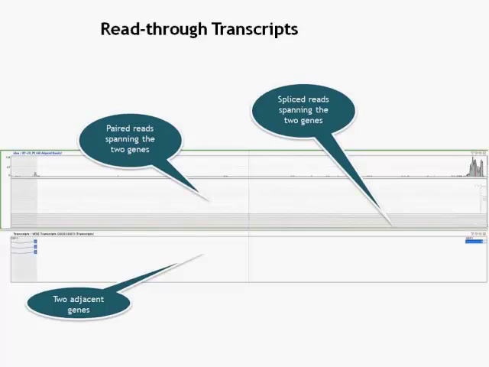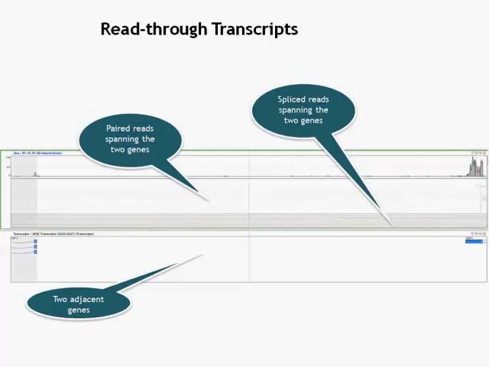The read-through transcripts are denoted by the solid lines in the Genome Browser in Avadis NGS. Paired reads are designated by dotted lines. So you can detect these dotted and solid lines in the chromosome and identify these events. If you have sufficient evidence that a paired read spans 2 exons and is spliced, then these would indicate read-through fusion genes. A well-known example in cancer biology is the TMPRSS2-ERG gene fusion, which is caused by interstitial deletion of chromosome 21 and is a prognostic marker for prostate cancer cells.